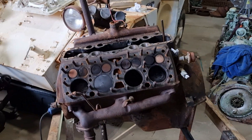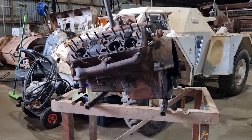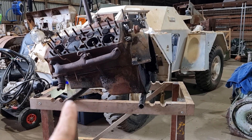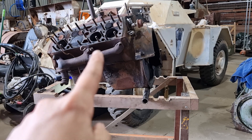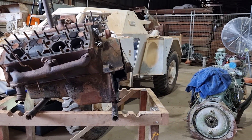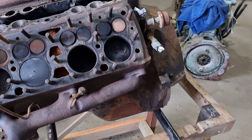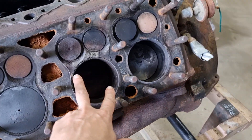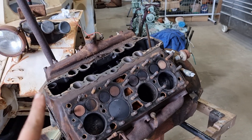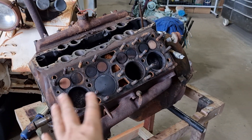The only thing we've been told thus far is that it is technically the wrong engine. We're learning this as we go — these engines come in two types: what we call the little ones and the big ones, based on bore size. The bore size comes in either three and one-sixteenths inch or three and three-sixteenths inch. This is the smaller one, which people tell us is not the original Bren Gun Carrier engine and is potentially a British engine, but we're still working that out.